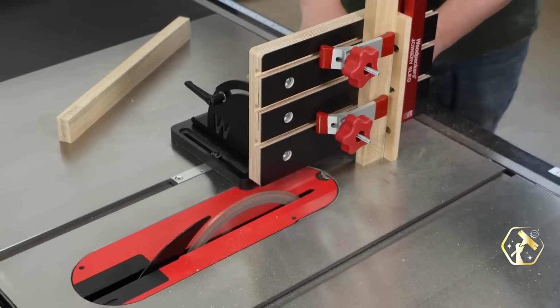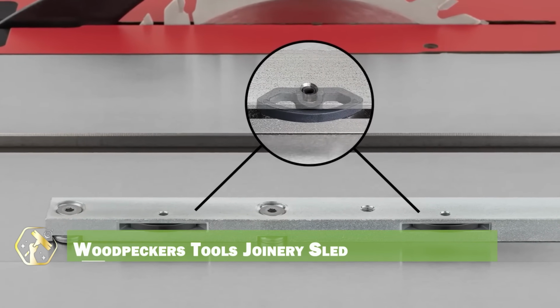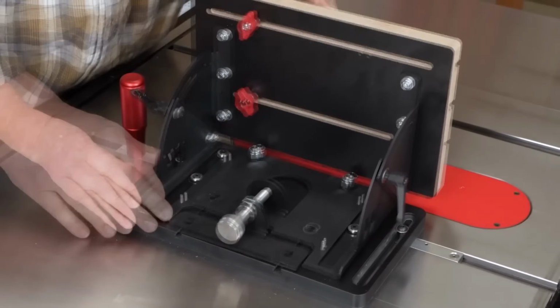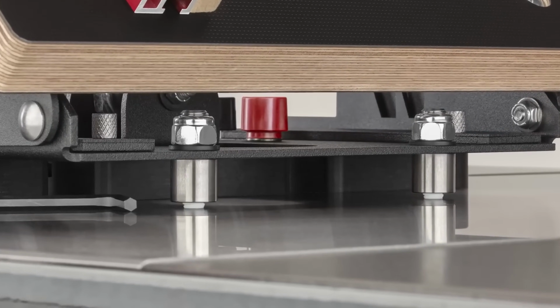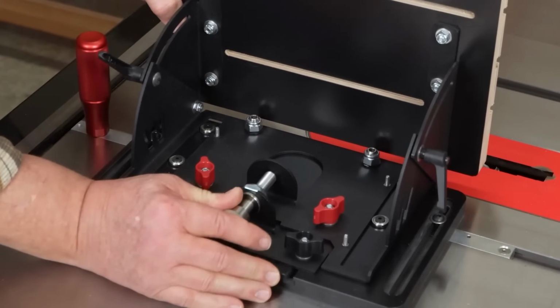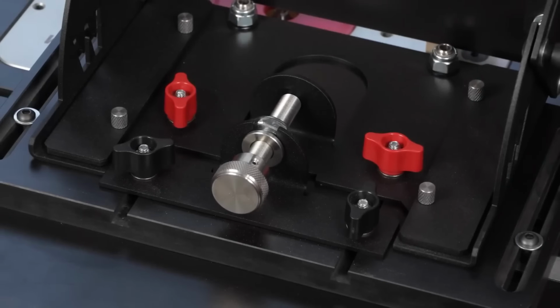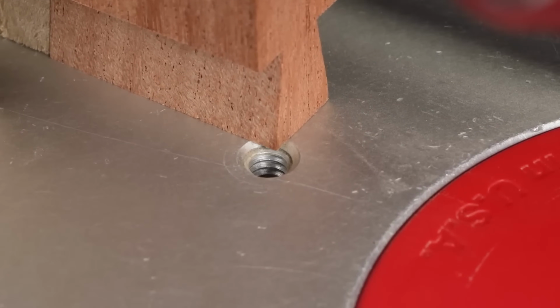First up, the Woodpeckers tools Joinery Sled transforms your table saw into a joinery powerhouse, letting you craft flawless miters, tenons, and more with its sturdy aluminum frame and adjustable fences. It's like having a master craftsman guiding your cuts, ensuring every joint fits like a glove. The micro-adjust knobs make fine-tuning a breeze, so you're not wrestling with guesswork, just pure, satisfying accuracy.